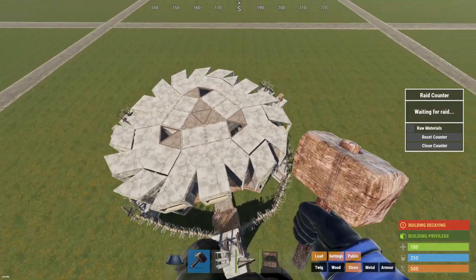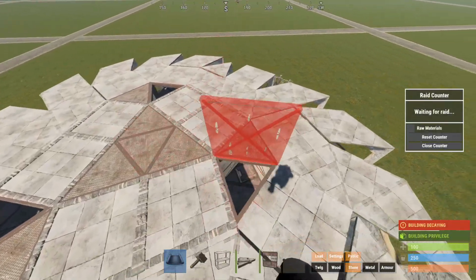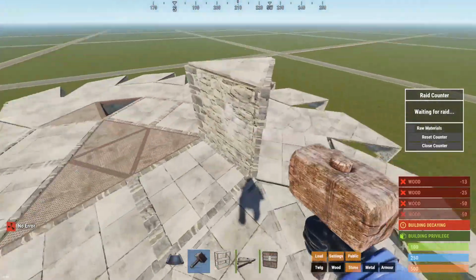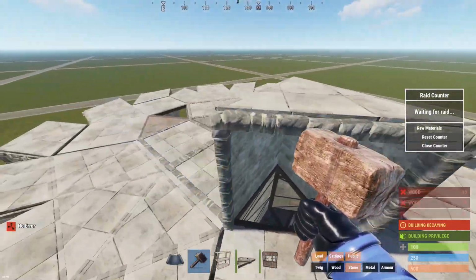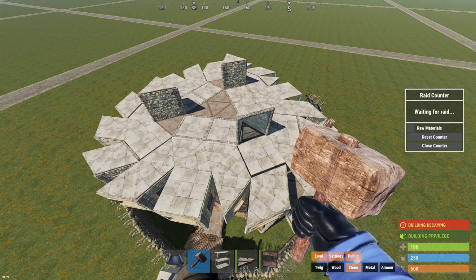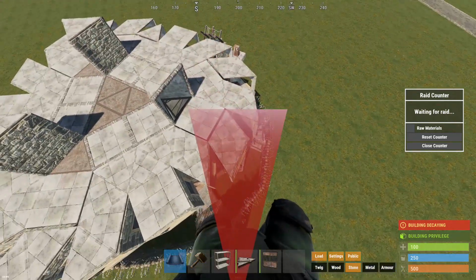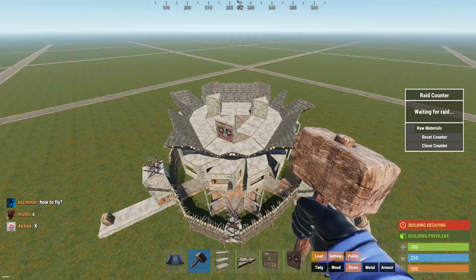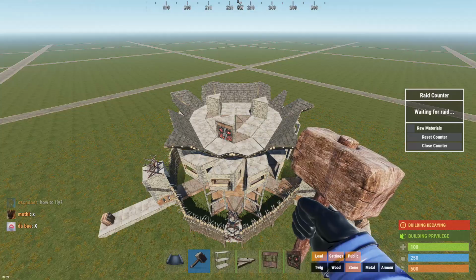Once you've added all the floors in, go ahead and wall off all of your ladder hatches, and just make sure you have the doors facing away from each other. Once you've finished all of your roof exits, you're going to need to add on some roof triangles. You might need to place some frames down below for stability first to do that, but yeah, go ahead and do that. And once you've added in all those roofs, that's the base basically finished.